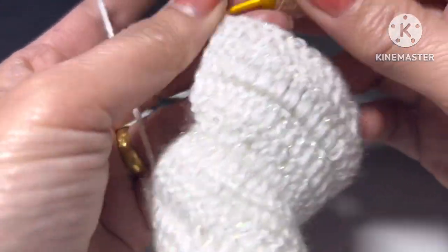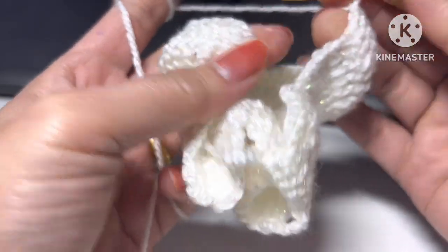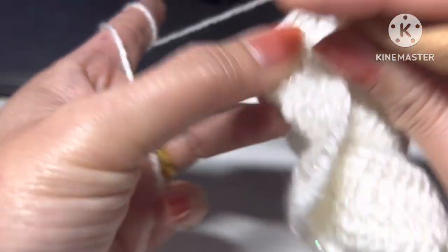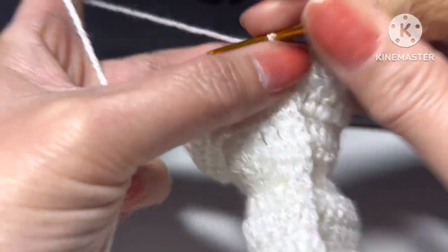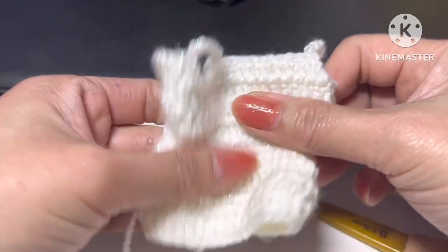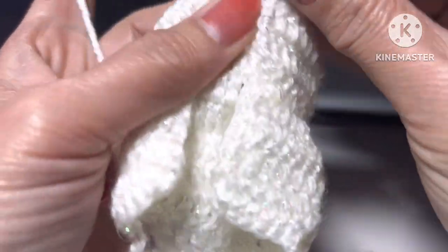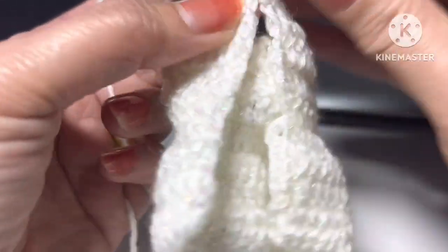At row 4, we join together with the one. So 4 up and slip stitch a chain 3. Slip stitch a chain 3. And chain 3, 1, 2, 3. And now this row is 1 double crochet in each stitch. You can call it a round now. Until you reach here.